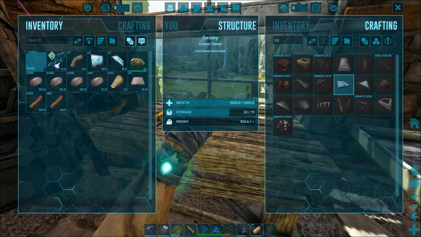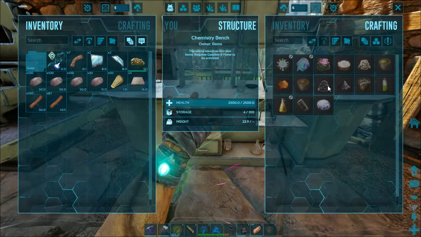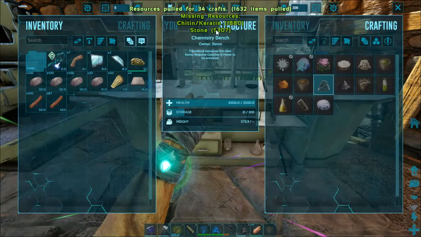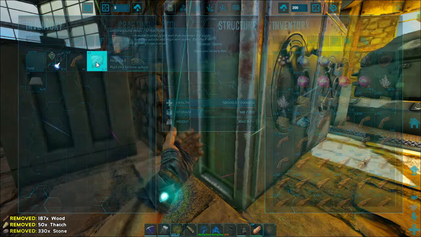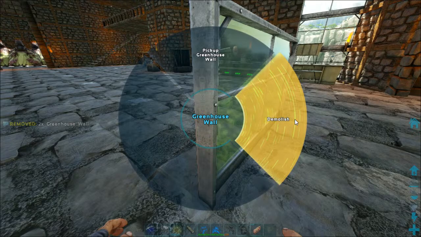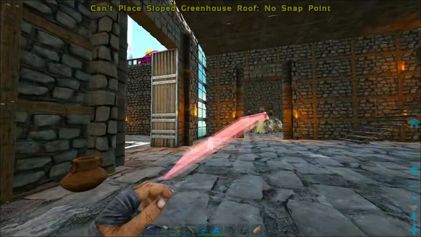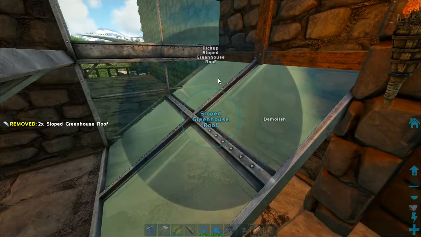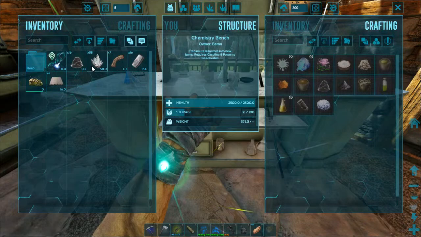What was it? Six that we needed? Oh, dude. We're out of paste and crystal. Well, let's... Oh, we got 34. Interesting. Let's go grab a couple things. Get rid of these, get a little bit of stuff back. Can these not clip up top where I can access them? There we go. It's not going to be enough, but it'll give us a little bit more. And we'll just drop those. We don't need those anymore.